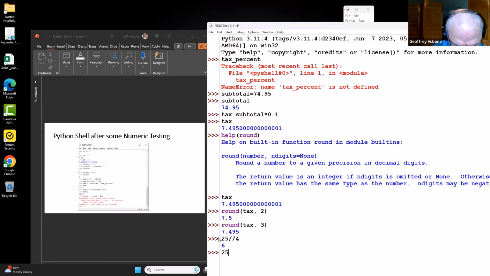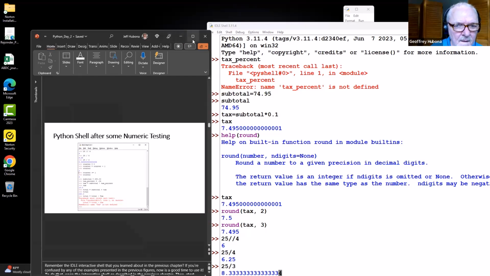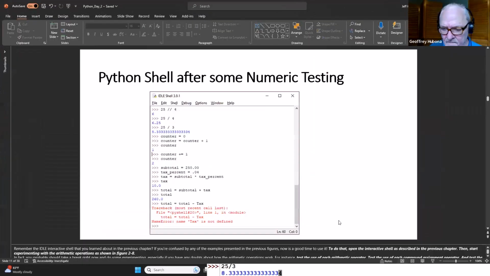If you just divide, you're going to get 6.25. Do a division with an odd result, 8.3334. And again, the true value of this would be 3333 forever. Okay, so that's enough for that.